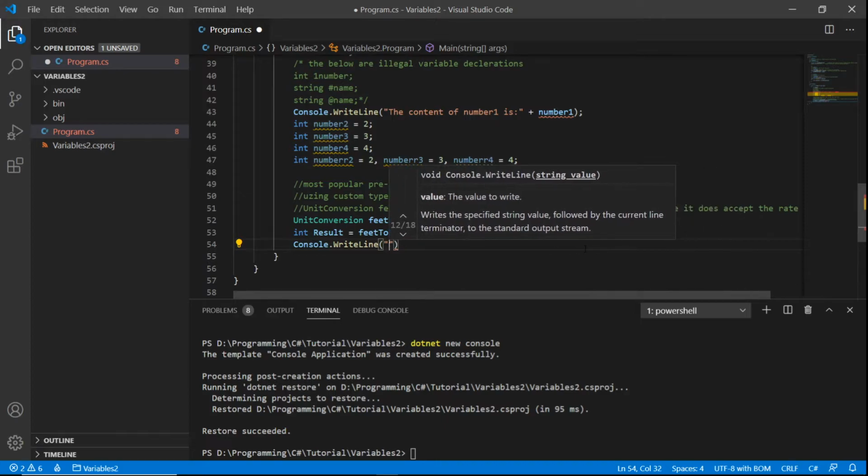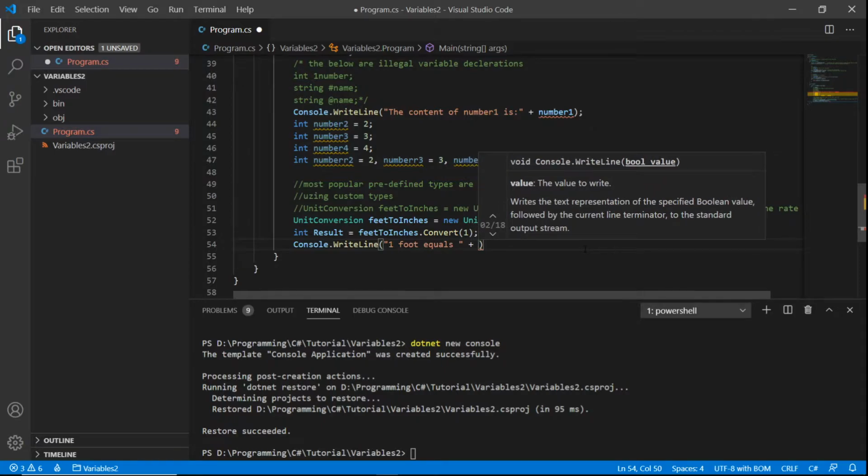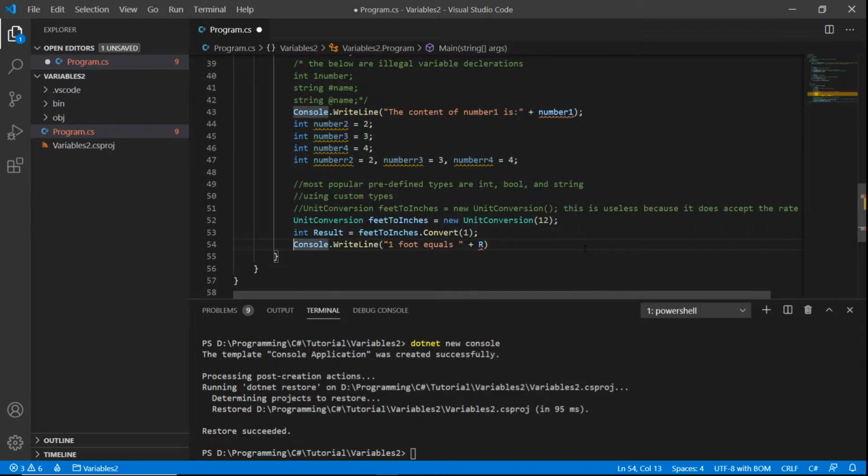Or we can say 1 foot equals, we put result. And what's the mistake here, guys? Result is capitalized. It should be lowercase. So result plus, concatenation, plus here means concatenation, inches, right?